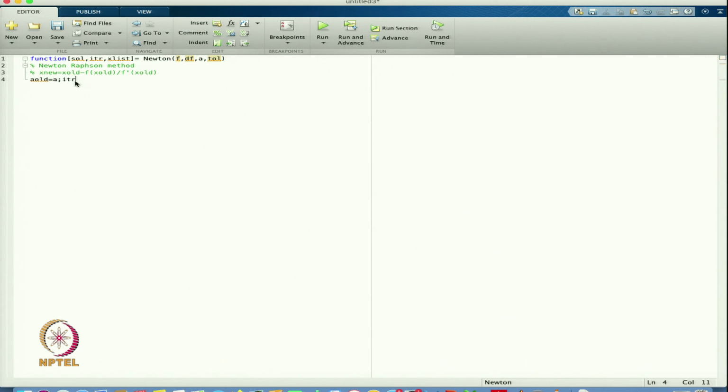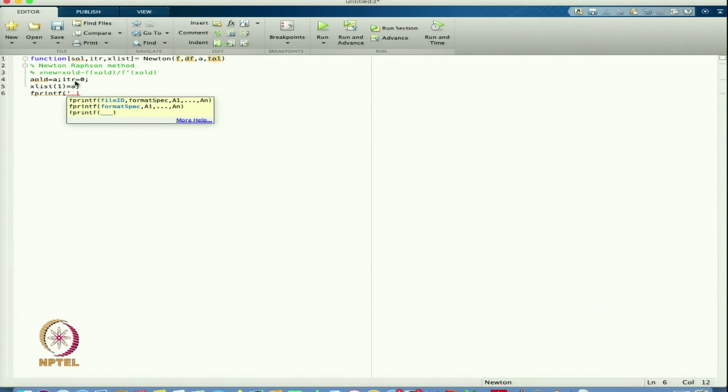I will start my ITR equal to 0, then I will define my X list. The value of this is equal to the initial a, whatever we have, and then I can define my fprintf.